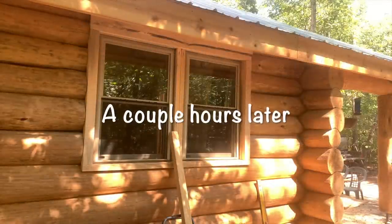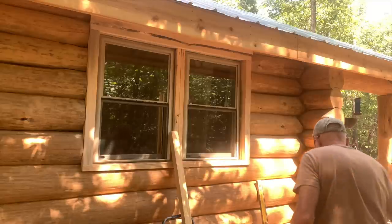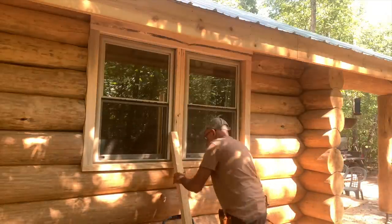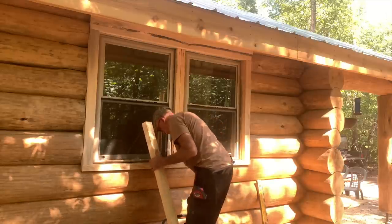Well, guys, I'm putting up the last piece. Thought I'd show you. I'm pretty excited about it. I'll walk around and show you everything else, all the other trim we put up.